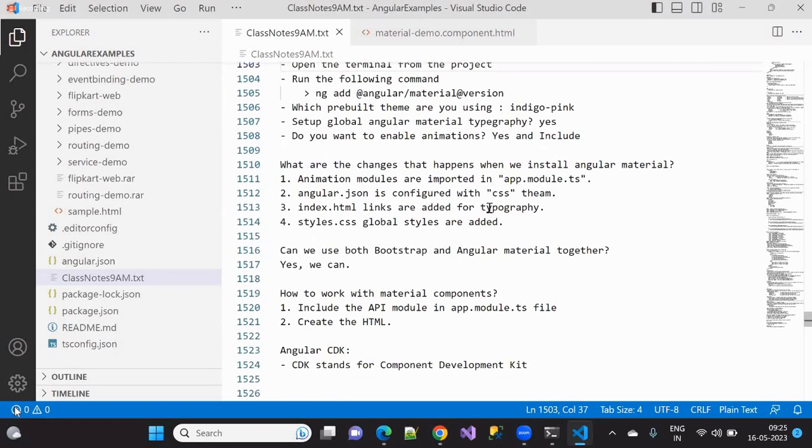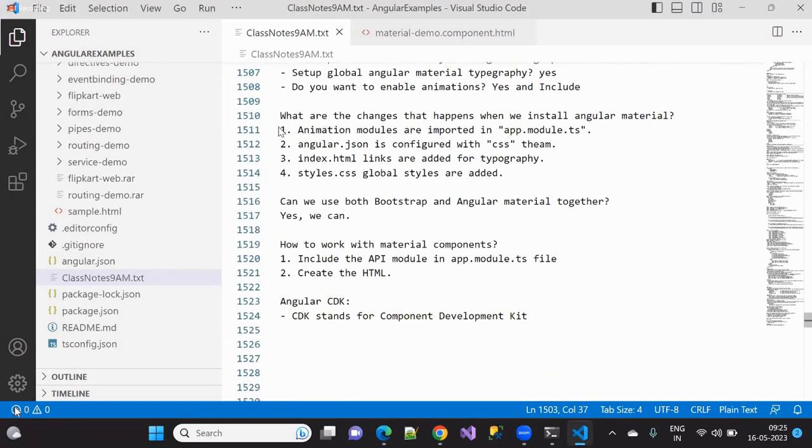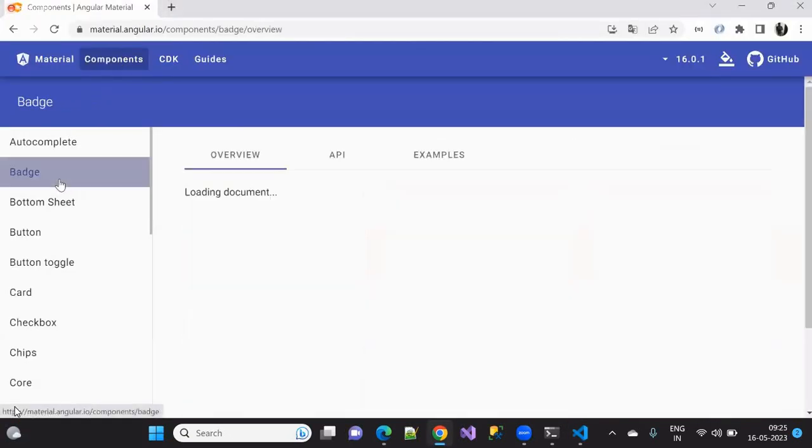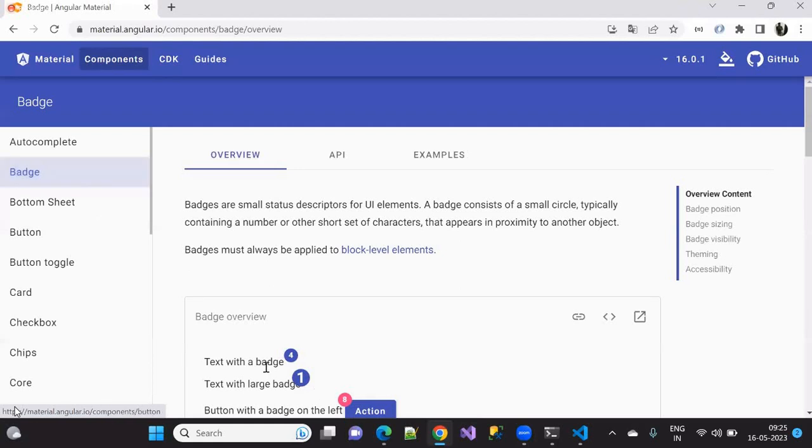After that you see it changes these 4 files. I have already shown you. And how do we work with an Angular Material component? The first thing is to include that API. Whatever API we are working with, you're supposed to select it. Suppose I wanted to work with this badge.